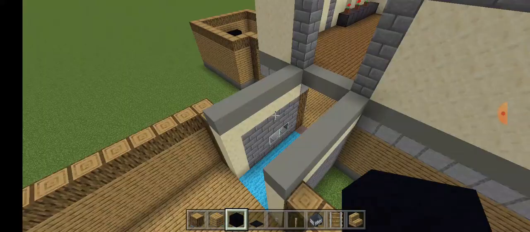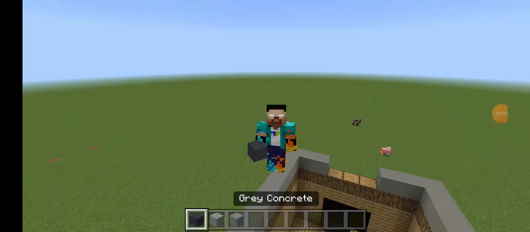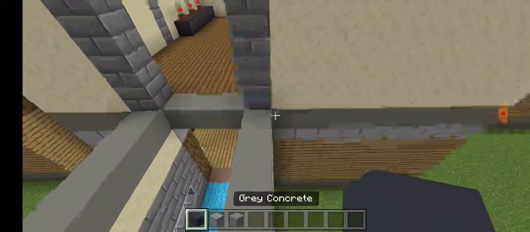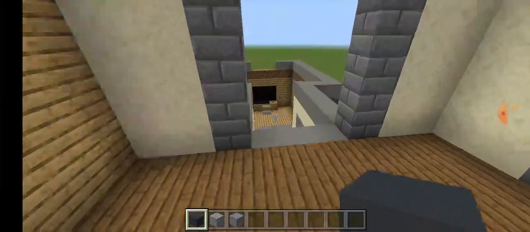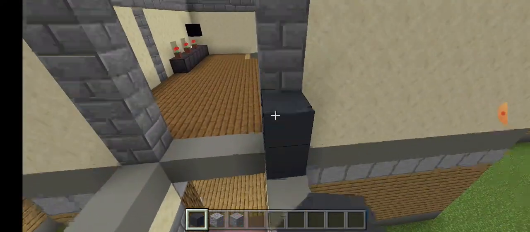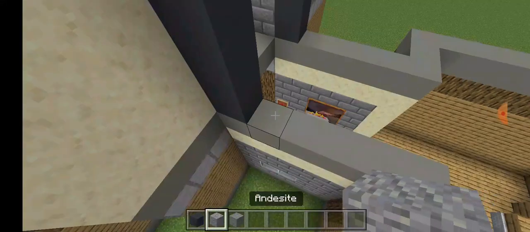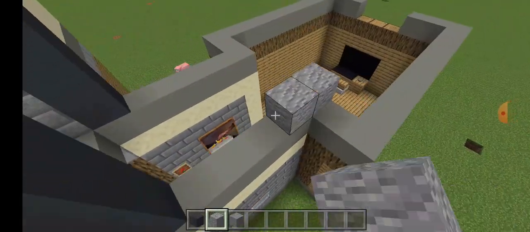This money hall. Alright, so for this you need gray concrete, andesite and stone. So first you're going to go right over here. What I told you, the bedroom, we mine the three blocks. You're gonna go one block here, all up, and then you're going to go five blocks this way with your andesite on each side.